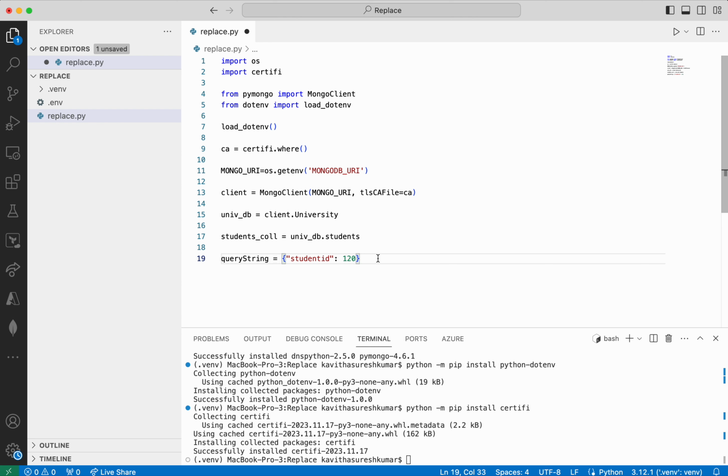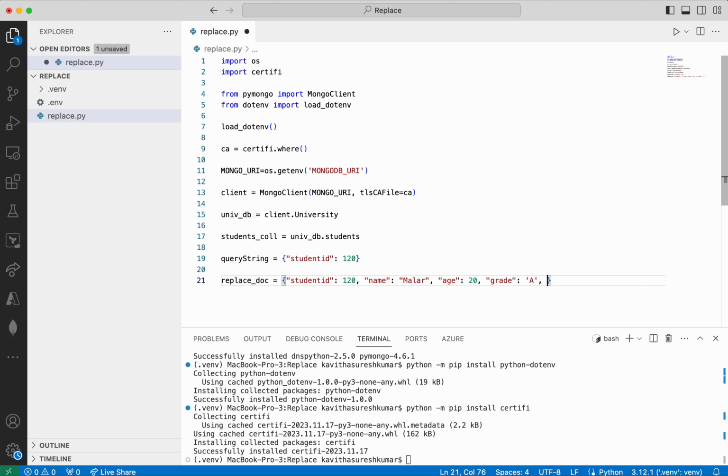So I'm going to update with a different document now, because the student has got transferred to another university. So for the replace document, I'm going to give the student ID. It is going to be replaced, so we leave the student ID the same. Then I'm going to give the name. I'm going to call it Muller. Then I'm going to give the age. So age I'm going to give is 20. Then the grade. I'm going to give A.